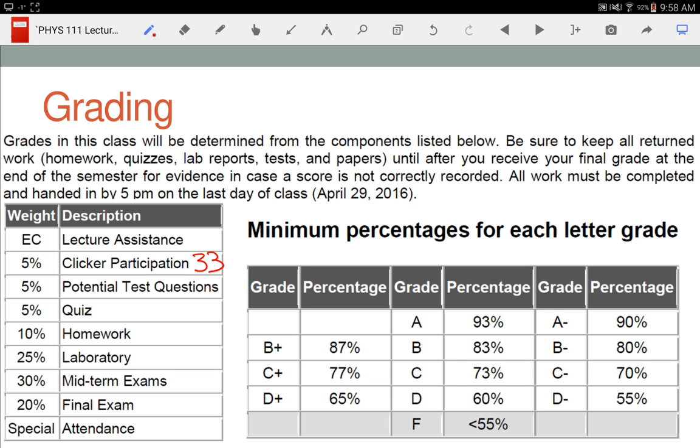You can't say, I'm going to do it 40 times and then shoot for 50% elsewhere in the class. You can only do it once. The attendance is its own beast. I think there's a humorous story as to why I take attendance. But I take attendance, and I generally don't believe in giving people points for effort. I believe in giving people points for demonstrating that they've learned something. But this is the one place where I give effort credit.